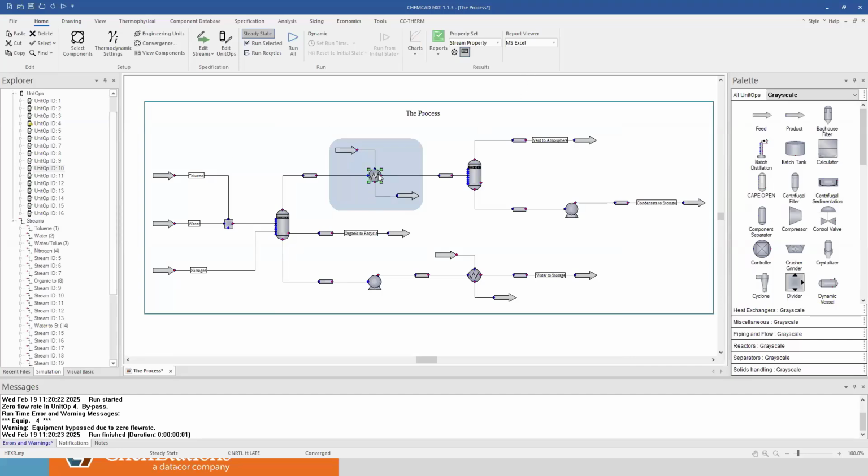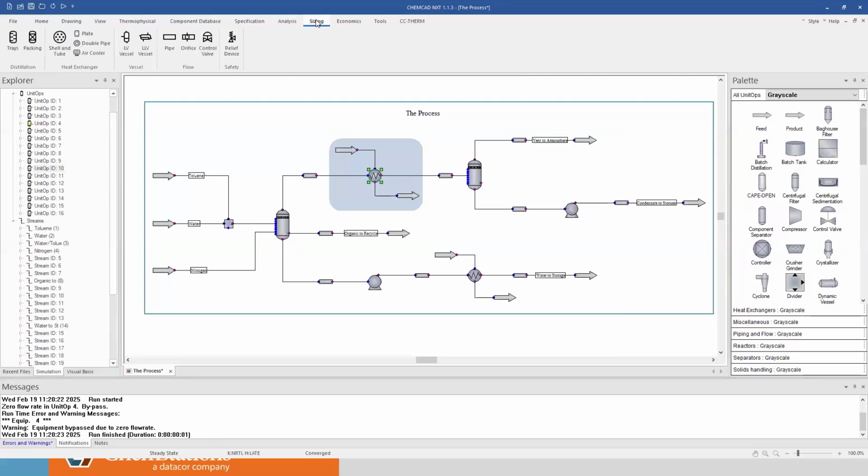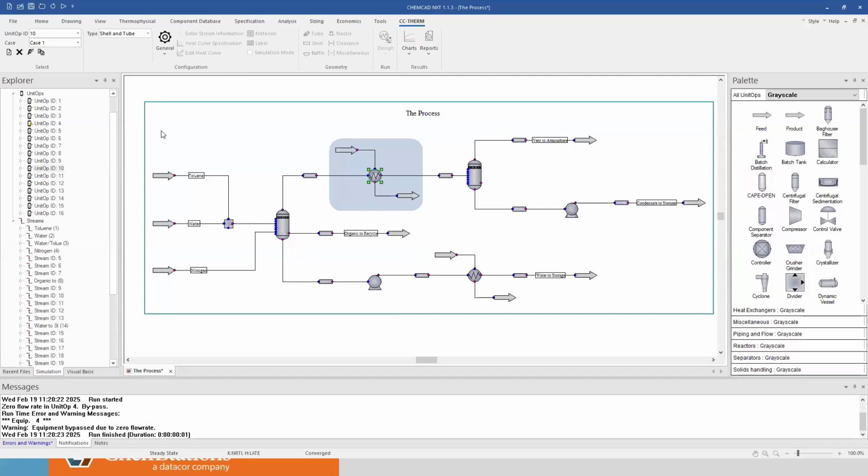So I can select my heat exchanger. Everything that we have done so far is in the CHEMCAD unit operation. Okay, so now I'm going to go and size my heat exchanger. So I can go to sizing. It's going to be a shell and tube heat exchanger, and it's going to ask me to put in a name. In here, I'm going to call it case one, since I'm just going to follow whatever is on the presentation. Okay, and now I created my case, and I'm going to go to general.